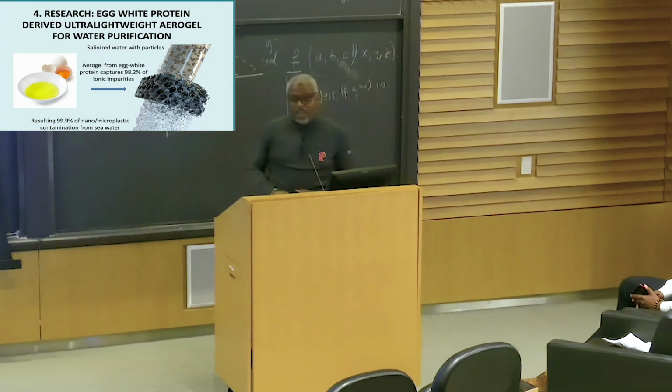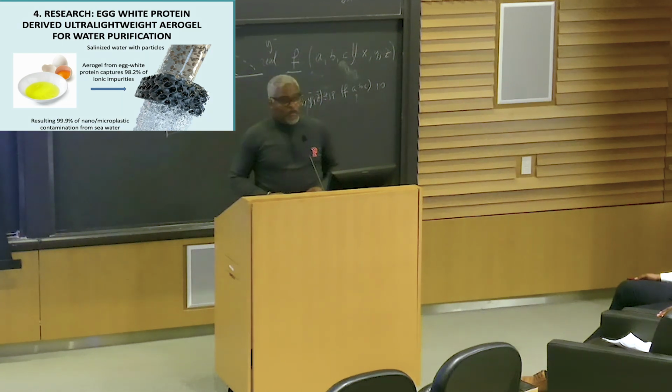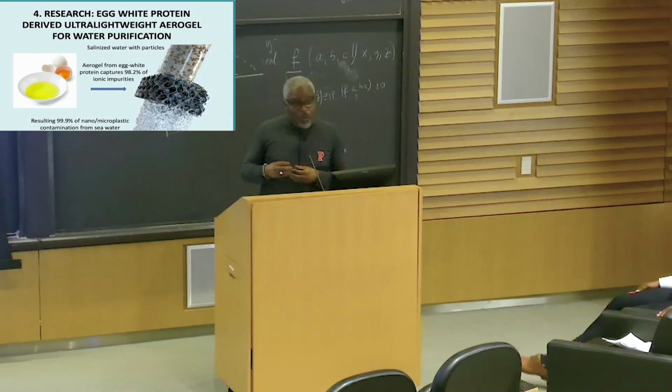Now, this touches briefly on the area in which I was having some exposure, in the group with Dr. Arnold. What we were dealing with was the ability to take a substance that we're all familiar with, just an egg white. The egg white that you see on the left was turned into what the arrow is pointing to, which was the aerogel that was able to capture about 98.2% of the ionic impurities inside of this water. The specks you see graphically are the impurities inside of this water.